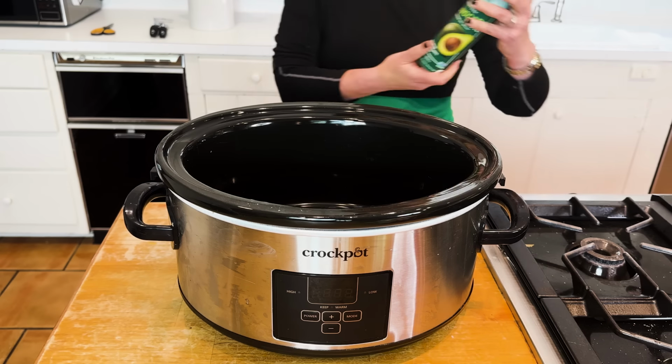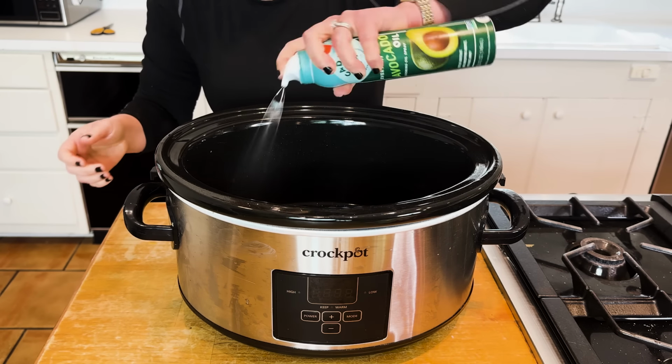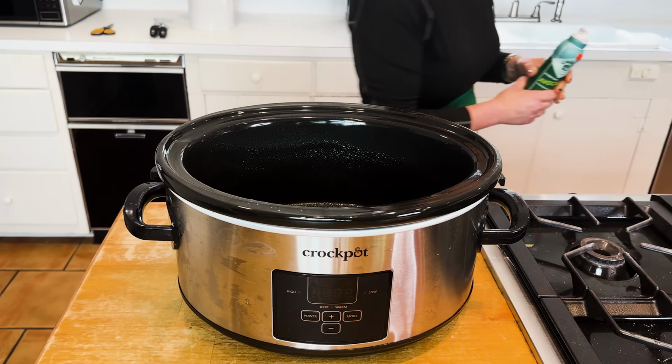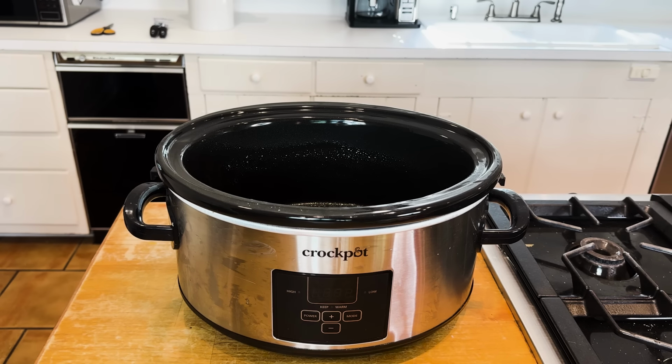And of course, you can use your slow cooker liners, but the last time I used them, I'm a little wary of using it because it made a big mess. When I picked it up, there was a little bit of a hole in it, so I'm putting it to the side.